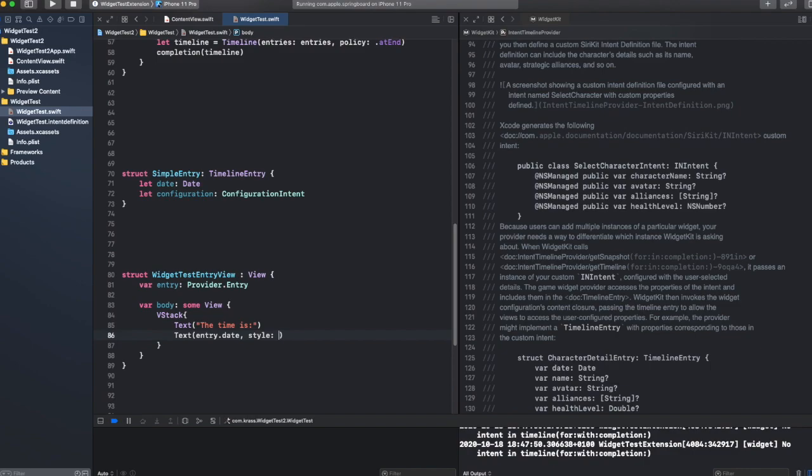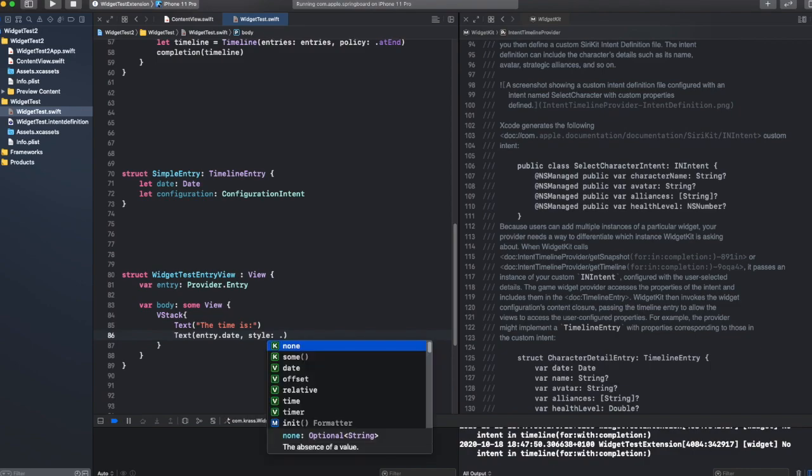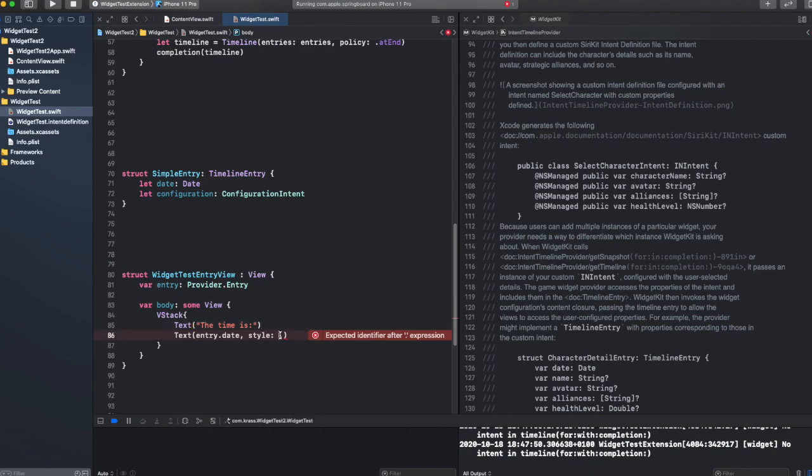So maybe if we change the style. It doesn't seem to have a long time or anything like that. So what if we just embed this into a string? What are we going to get?